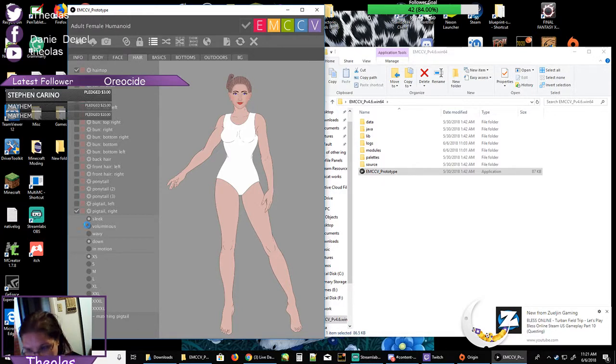But we've got sleek, wavy. We also have an in motion element here, or just down, which allows us to do the wavy, which I think I'm going to do to show off.